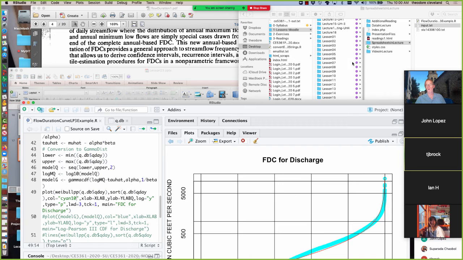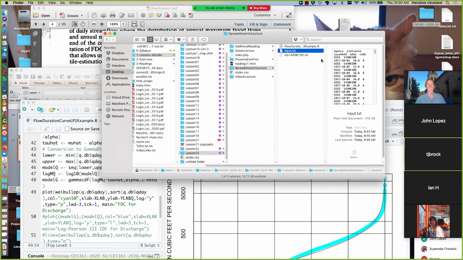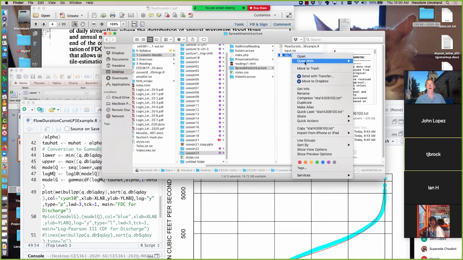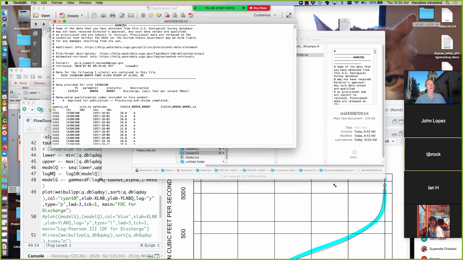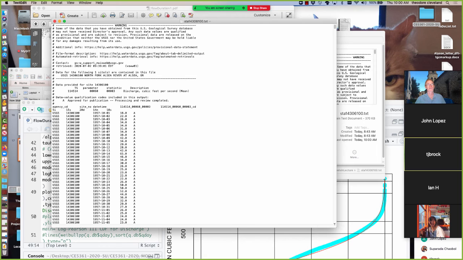Now, I have no idea what would happen if I were to take this file and load that into PeakFQ. So I think PeakFQ could read it. And there's actually 20 minutes of the scheduled time left.